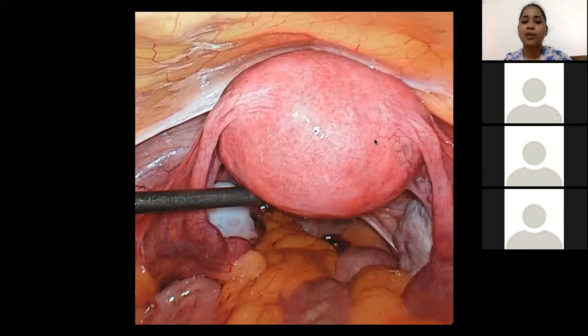This is the uterus from laparoscopic view. See, the ovaries are at the bottom. This is the posterior side of the uterus. These are the fallopian tubes. You can see the fallopian tubes going backwards like this, and this is the anterior aspect. These are the ovaries which can be seen. There are some ligaments. This is called the round ligament of ovary, which is coming from the uterus and supports the uterus.